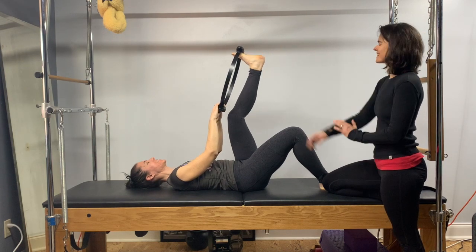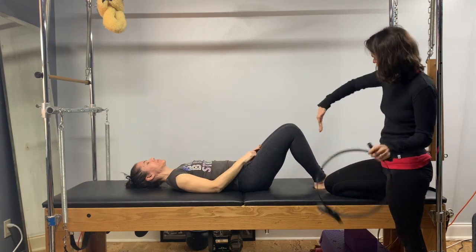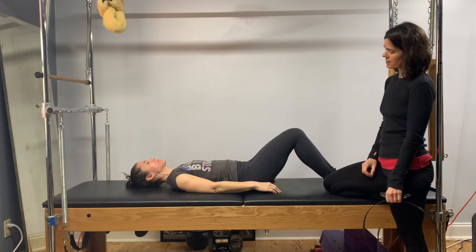Good. And then I'll take that circle from you. Good. Let's keep the knees bent, but take a walk of the feet slightly forward. Good. The knees can just lightly tap together. 3-to-1 leg circle. So arms can stay along by your sides.